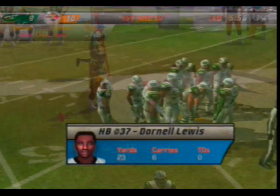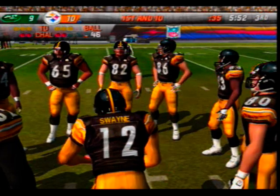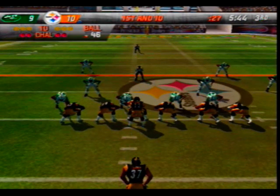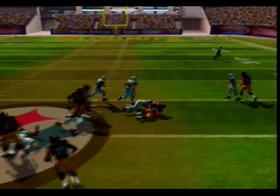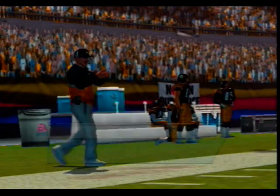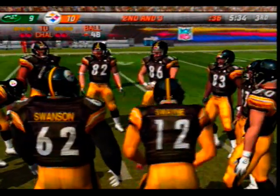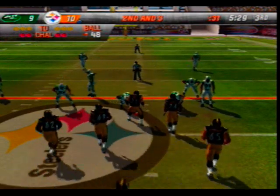The ball is there, and so is the catch. Is there for the tackle at the 48-yard line. The best backs in the league average 4 to 5 yards a carry, but there are a lot of things that go into a successful running game. You got to have good play calling, good blocking up front, and a back that can take advantage when he sees the opening. Picked up about 6 yards that time. Ball on the 48-yard line.